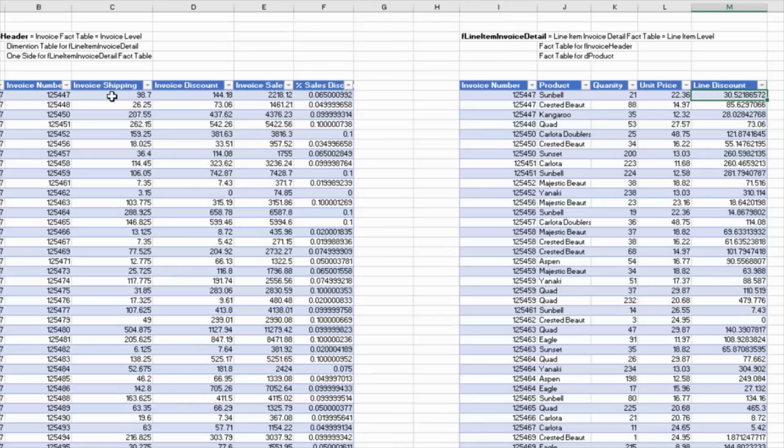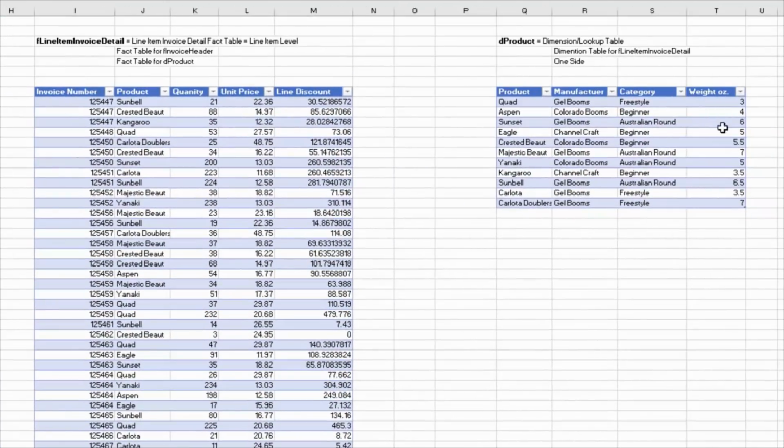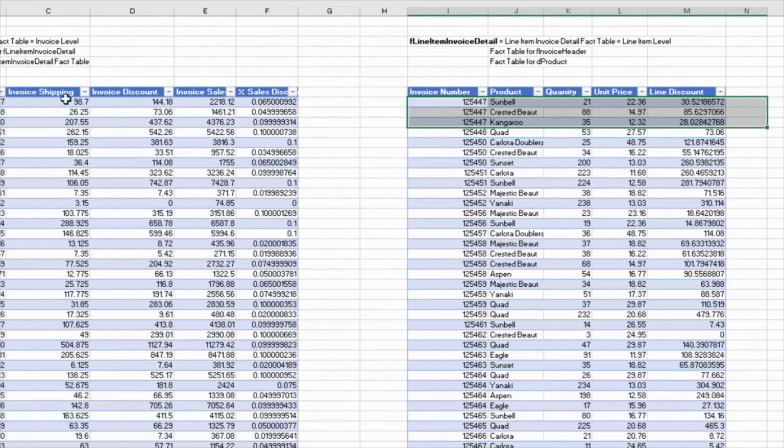Now we need to worry about shipping. Now think about shipping. Shipping is based on weight. And we're selling products, boomerang products. That's the number of quantity for each one of the products in that first invoice. But look at this. We have weight over here. So if we had total weight in this table, for each one of, for example, the first 3 invoices, I could calculate the weight for each line, divide it by the total weight, and that would be my allocation percent to allocate shipping invoice amount.